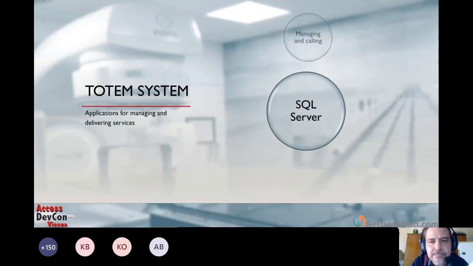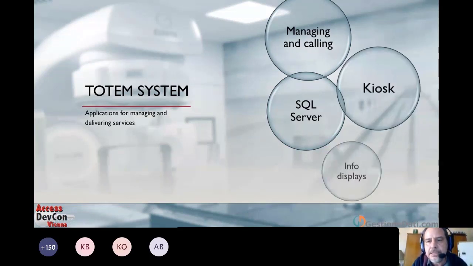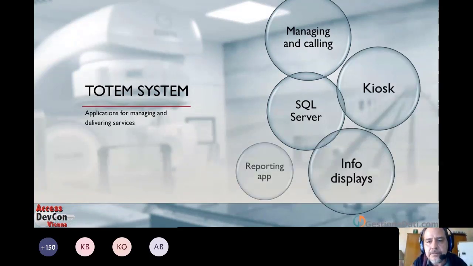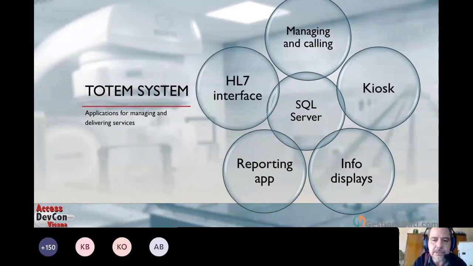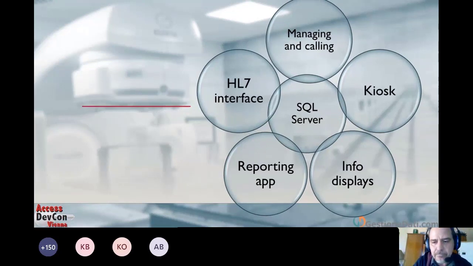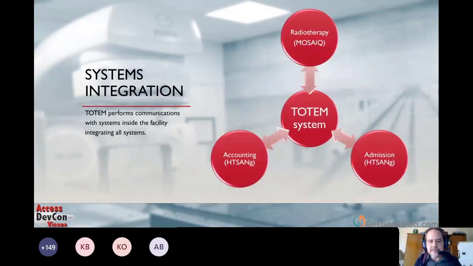So the system is an integrated system of applications, most of which are Microsoft Access applications and 2 small applications in C#. The Totem system is then integrated with other systems in the facility, communicating in both ways with other applications.